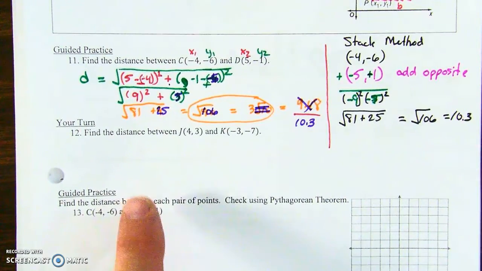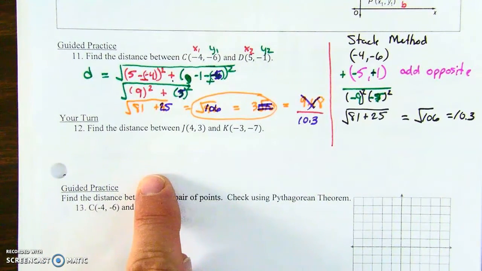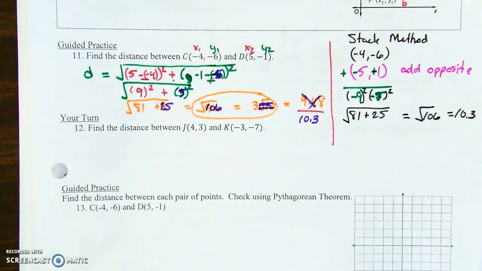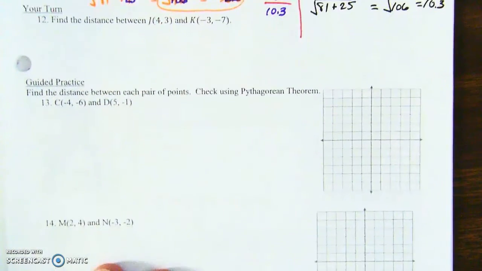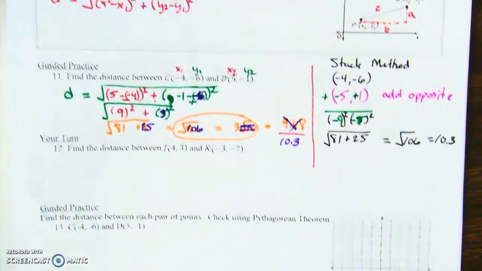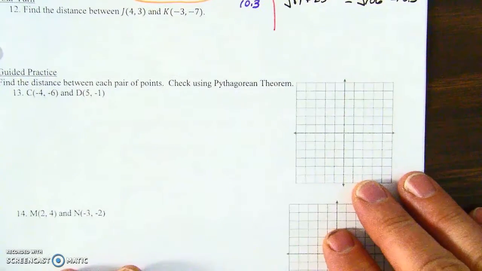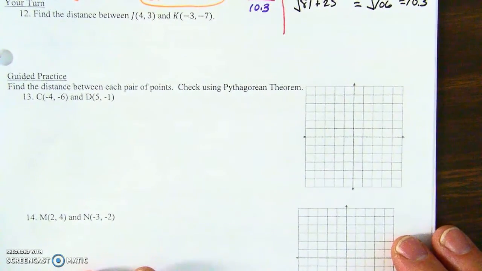Now, I want you to go ahead and practice this on your own. You can use either method, and you can go into the downloaded notes to figure that part out. So now, this is where I get more excited. If you have graph paper, we're going to do the exact same problem again, so we're going to be checking ourselves 3 times out of this whole thing. We're just going to plot these points on the graph and label them, and then we're going to use Pythagorean's theorem, as it states here, to figure this out, like I showed you up here when I drew it up here. And remember, when we're using this method, we're always solving for the hypotenuse, which is the longest side.